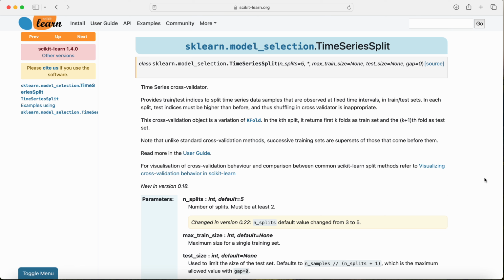Okay, let's continue on with the time series theme. Whenever we are doing cross-validation on time series data, we have to be careful. We can't just randomly assign data points to our training set and then randomly assign data points to our test set. When we're dealing with cross-sectional data, that makes sense, the random assignment does. However, it does not make sense when we're dealing with time series data. Our splits have to be time aware.